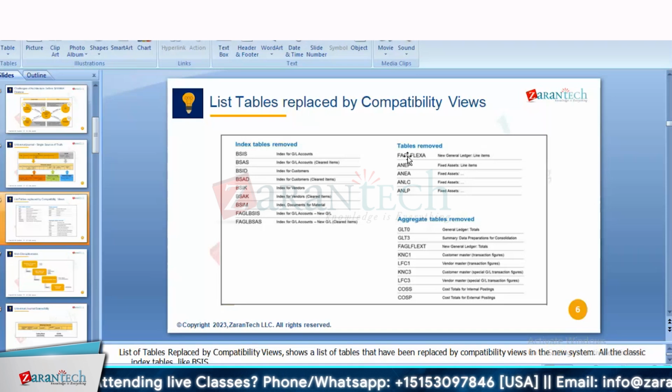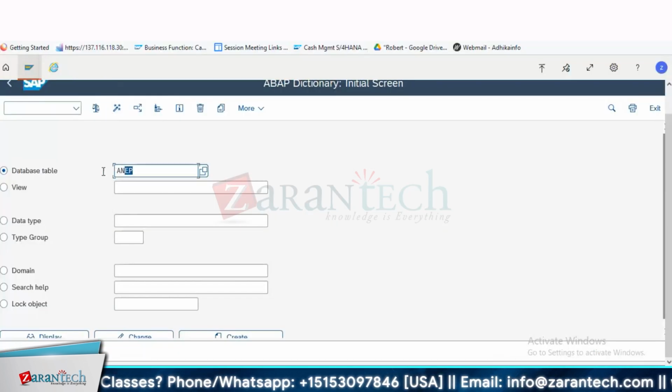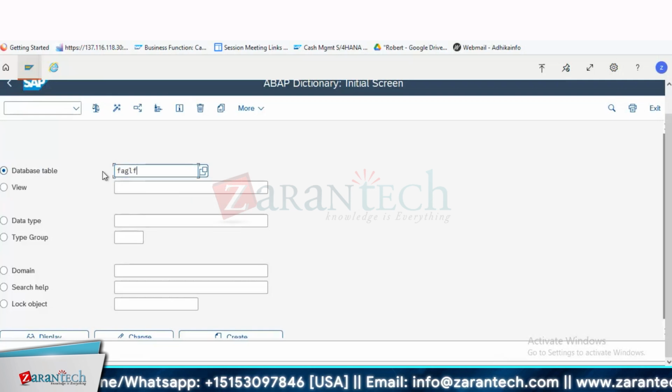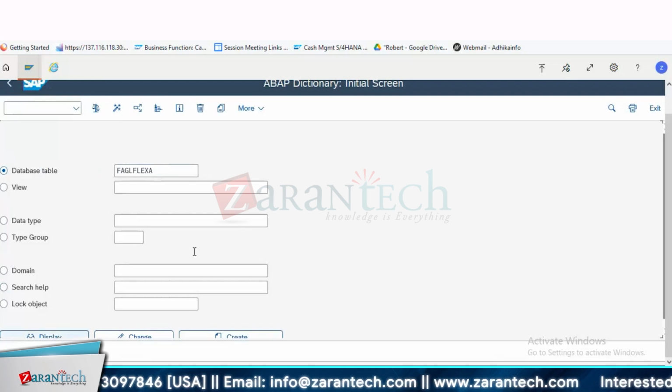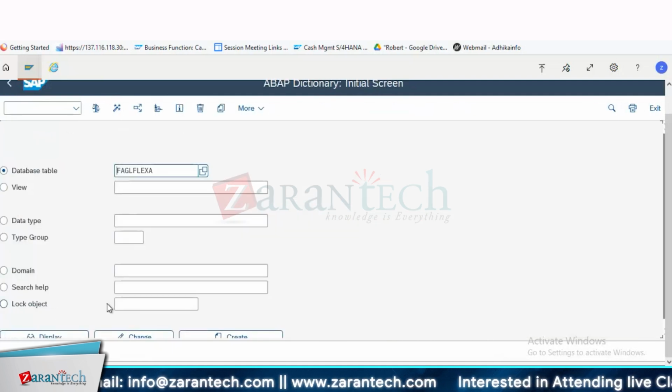FAGLFLEXA, this is the new ledger table. FAGLFLEXA. This is a transparent table. Okay.